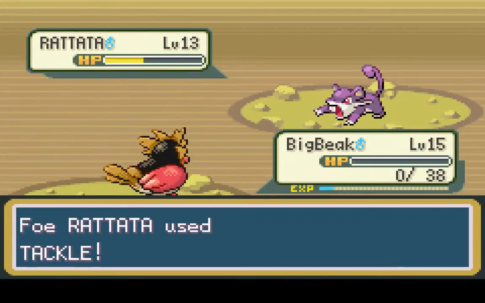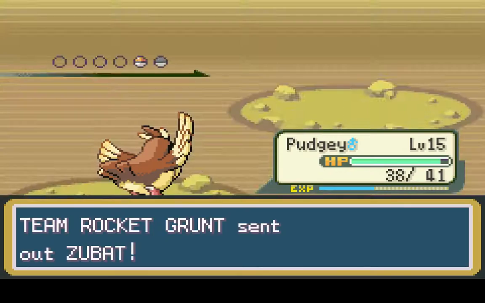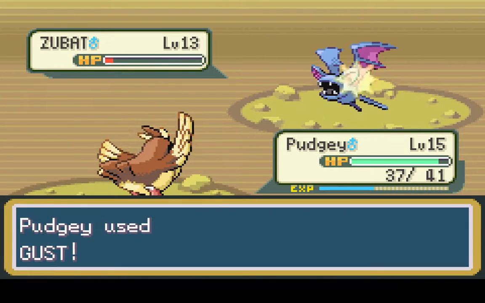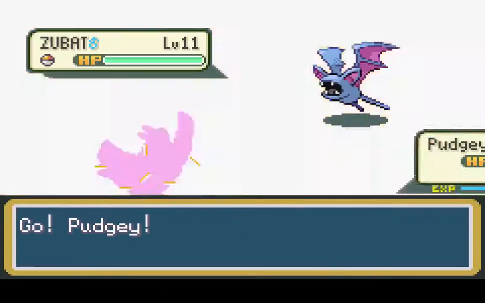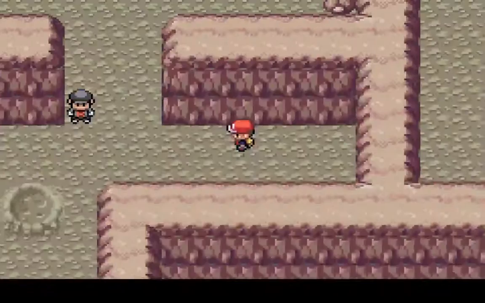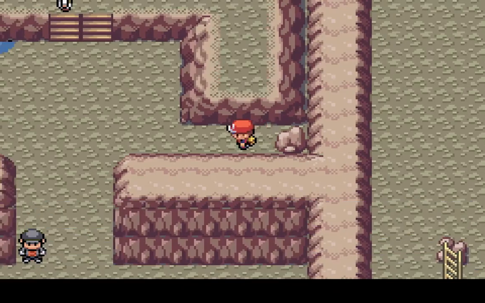Alright, let's go. You got a Rattata. Okay, Pudgy. Nah, I don't even know what he's using. I don't care. Just scroll past everything. It's like, yeah, whatever. Pretty sure that's a hidden thing. Yeah, it is. Moonstone, yay.